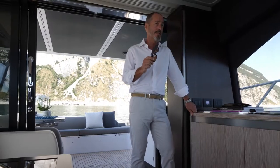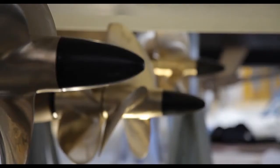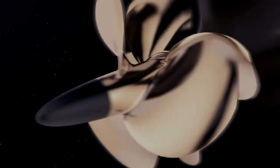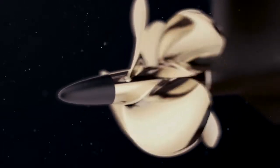Unlike other all-you-need-to-know videos, this time we thought we'd start with the propulsion and handling, because that's what really distinguishes the Azimut S6. The boat's fitted with three Volvo Penta IPS 700 propulsion units. Azimut's innovation lab immediately recognized the huge potential of this three-unit configuration in terms of fuel efficiency, but also reduced noise and vibration.